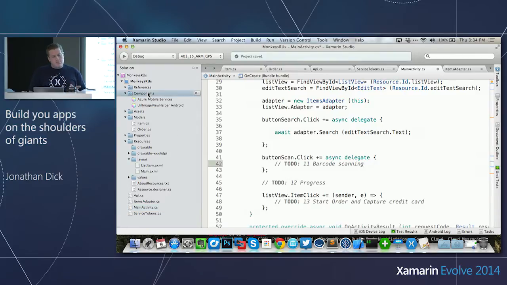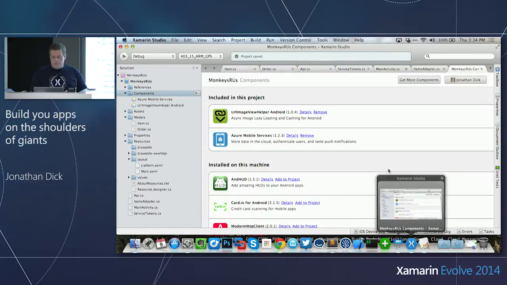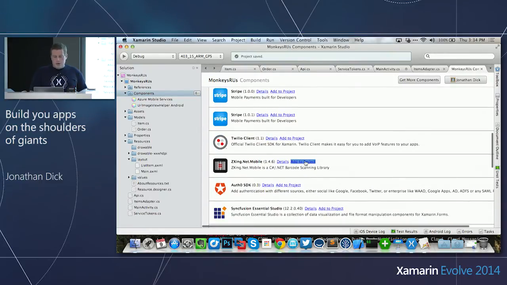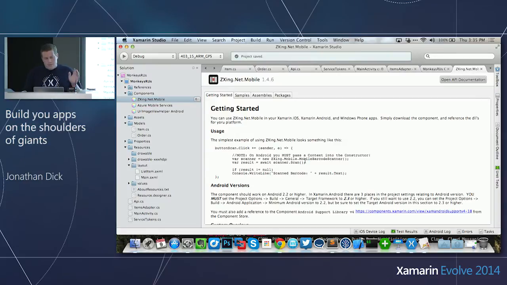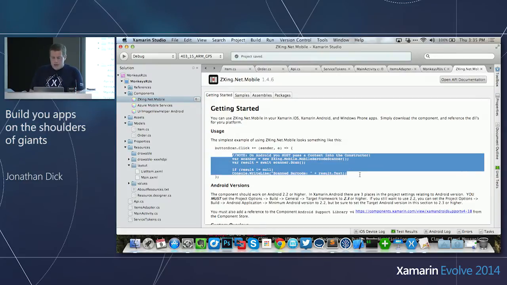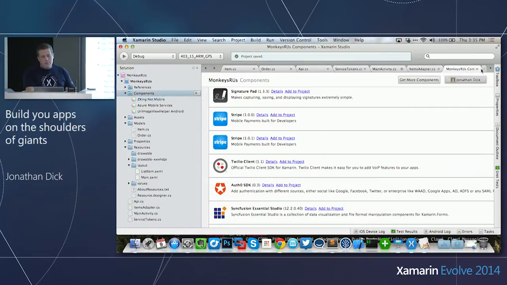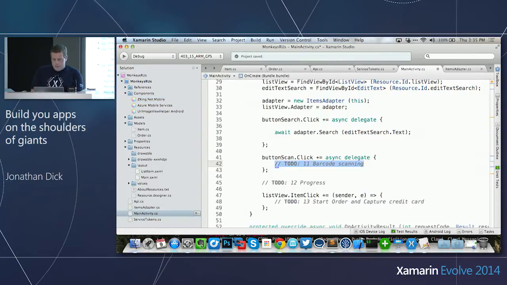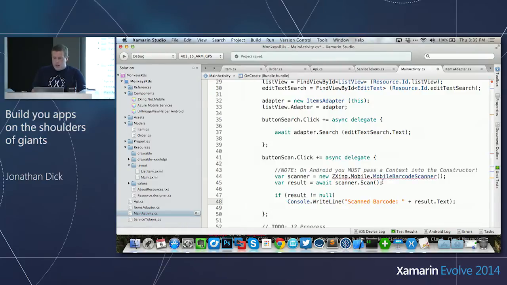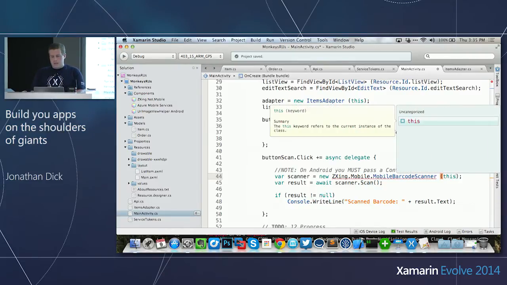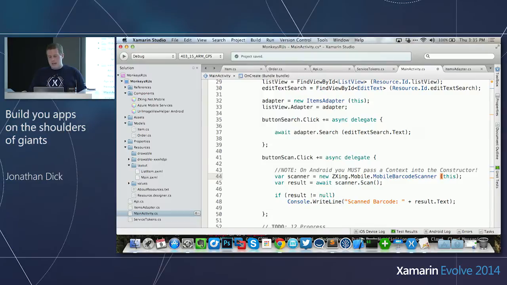So that's really easy, right? Wouldn't take too long to write. We'll just add in this component, and just full disclaimer, I'm a little impartial to this one because this is one of my babies, but you can just copy some of the really simple Getting Started code. We'll paste that right into our main activity here. And you can see right away that I've got this comment note saying we have to pass a context into Android. And if you haven't done any Android development, you'll be familiar with context as soon as you do. Luckily, the activity that we're in, so this, is actually a form of context that we can pass into it.